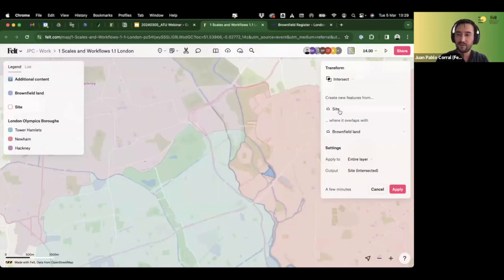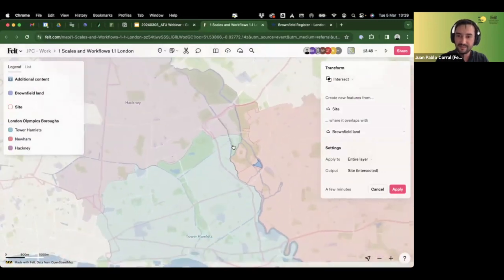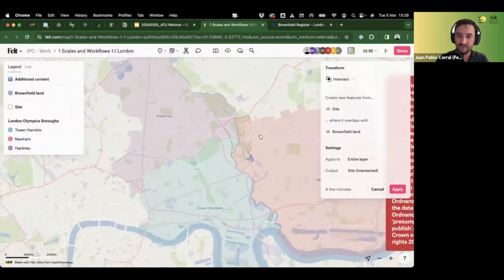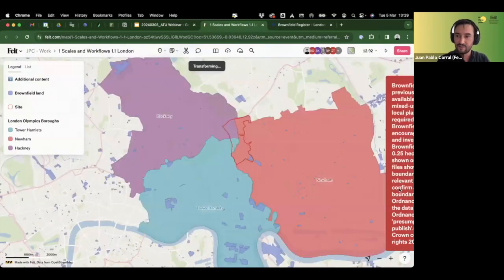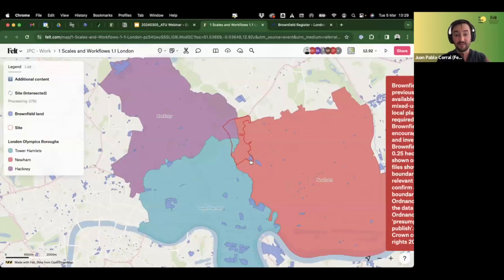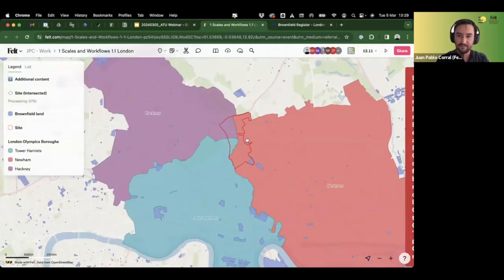In this case, it can create new features from where a site overlaps with a brownfield land. Which is very nice is that it can give you a preview of what you're going to get later if you use this tool. It gives you this polygon directly here, and then you will get a new layer that will show only this polygon, which is within our site boundary.